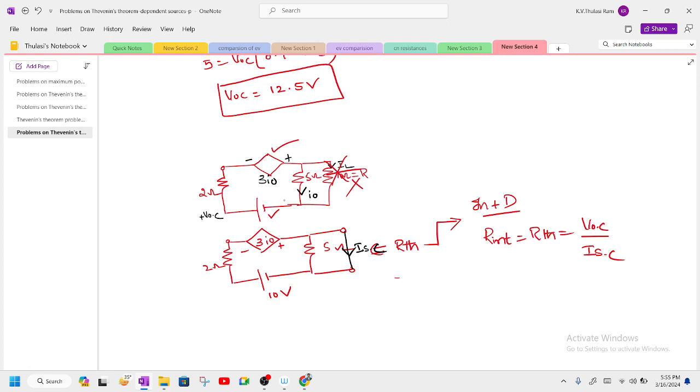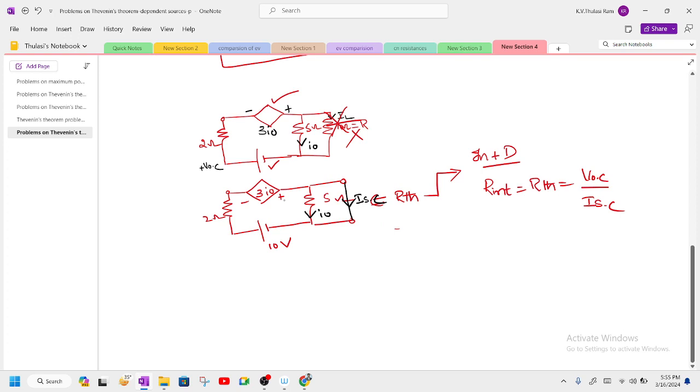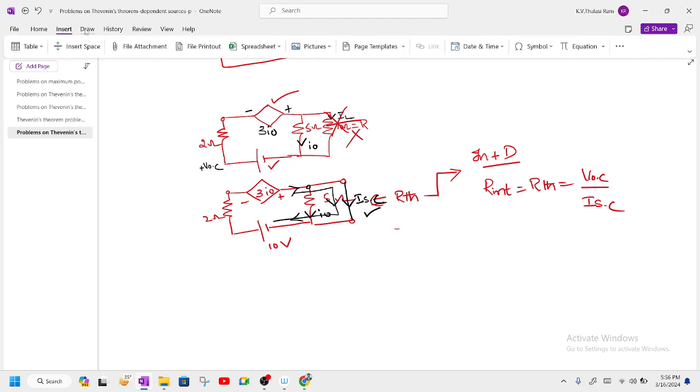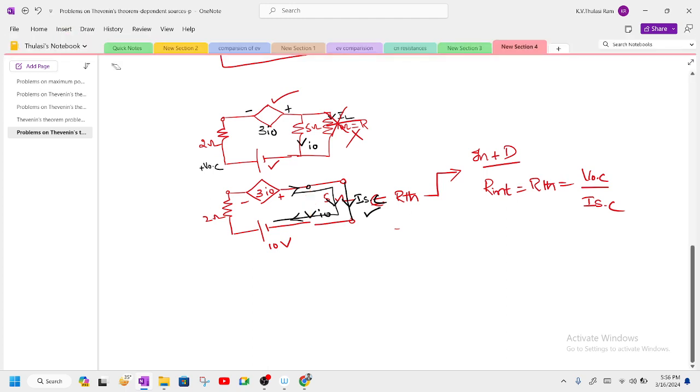So how to solve it? Okay, you see here, this is 3 times I naught. So here the current in this branch is I naught. So when you perform short circuit, what will happen is, we require this ISC. So when you perform short circuit, the current will come to this branch and current will not flow in this branch. Why? Because current always flows in low resistive path. Current does not flow in high resistive path. Therefore, current will flow only in the short circuit path. It doesn't flow in a 5 ohm resistor. So I can say that here this can be eliminated. So here you are not going to get any resistor.